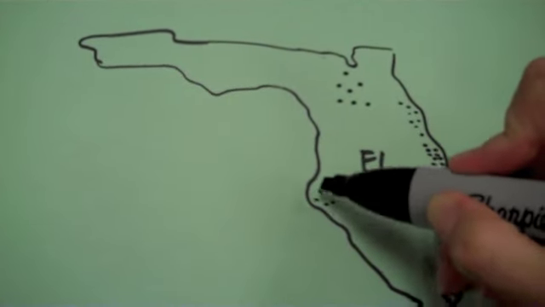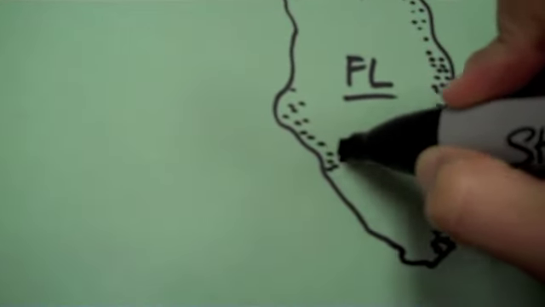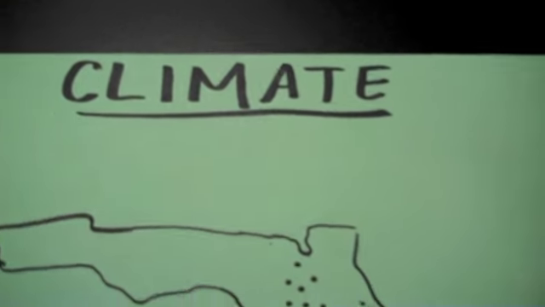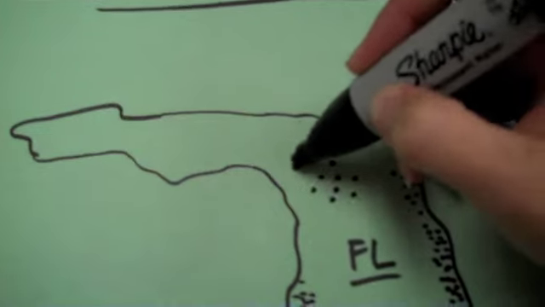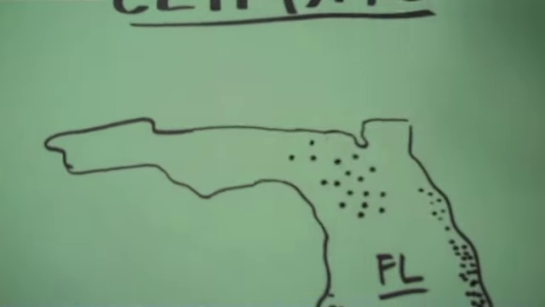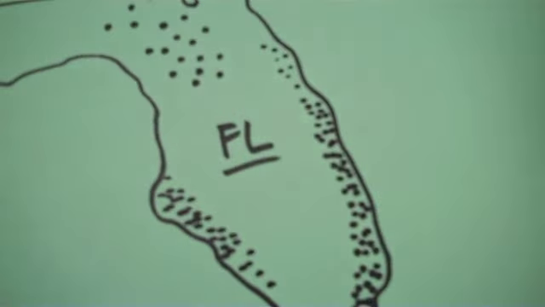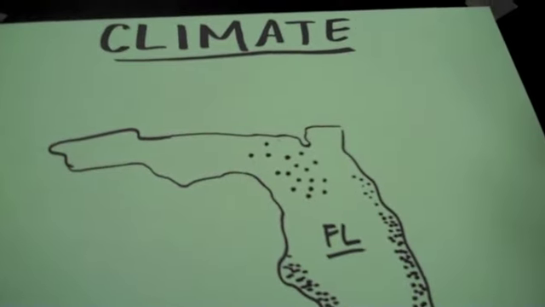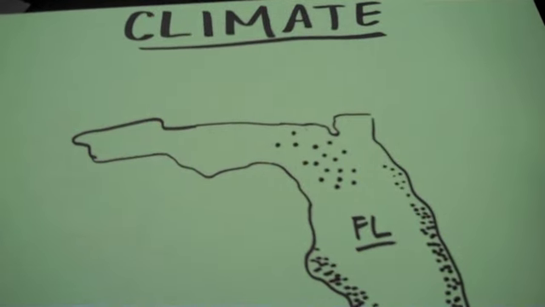But you'll see that it's more densely populated in the areas where the climate is nicer. And some people like the beach, so they would want to move here. Some people not big fans of the beach, so they might not want to move here. But you can see that depending on climate, a location may be more densely populated or less densely populated. Throughout a lot of Florida, it gets pretty humid and pretty hot, so people might not want to live there, but on the coast where it might be cooler because the breezes again are coming off the ocean, they might want to pack it in along the coastline. And also, when I think of Florida, I think of sunshine. Everybody likes sunshine. So that's how climate might affect where people live.